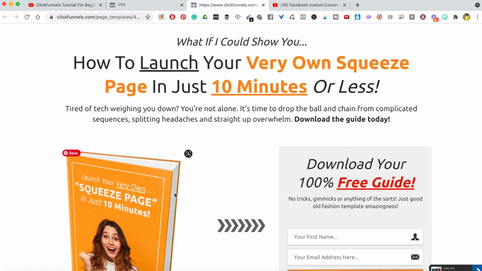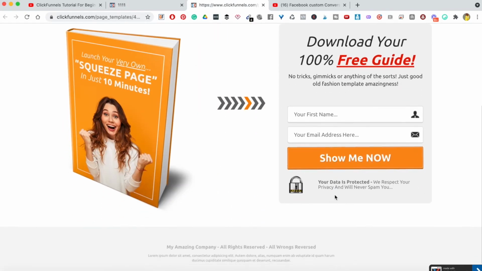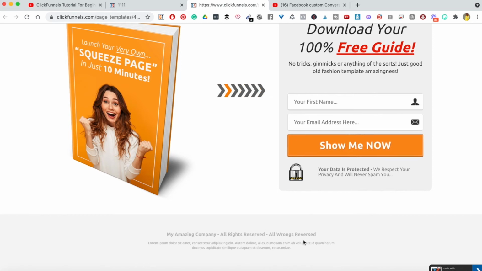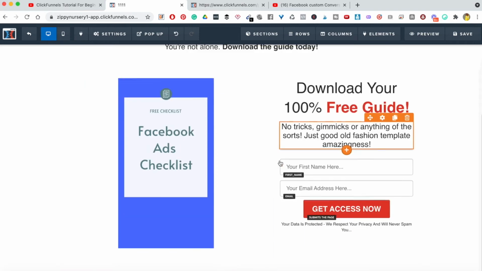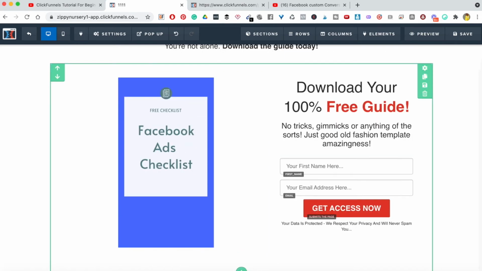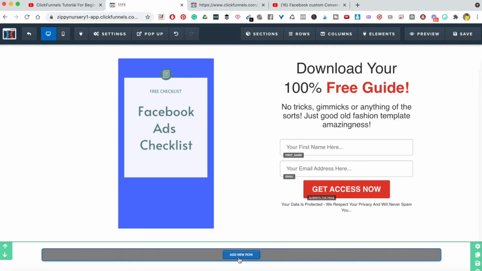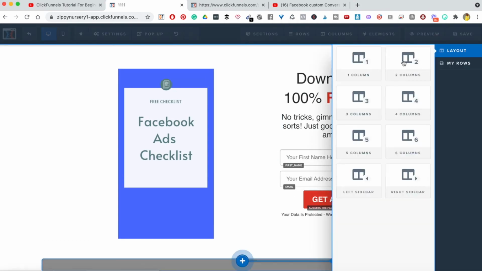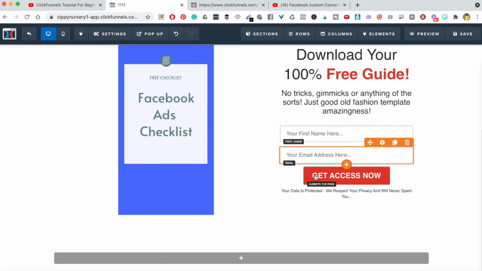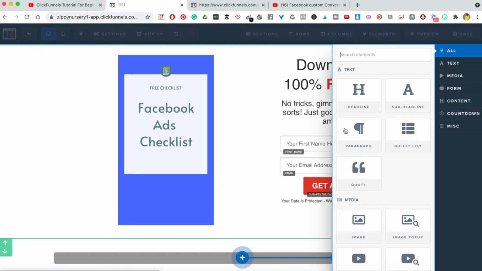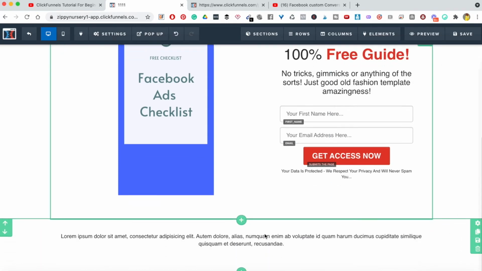So looking back, we have an image, we have all of this. All we need down here are pretty much your terms and conditions, privacy policy, and all of that. You can see that it's grayed out, which shows me that it's a whole different section on this page. So if I go down to the bottom, I can go full width for a new section. Then I'm going to click on add a row, add one row, and then at the bottom I'm going to add a paragraph row.